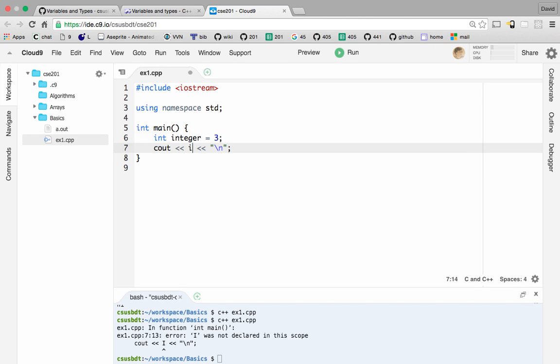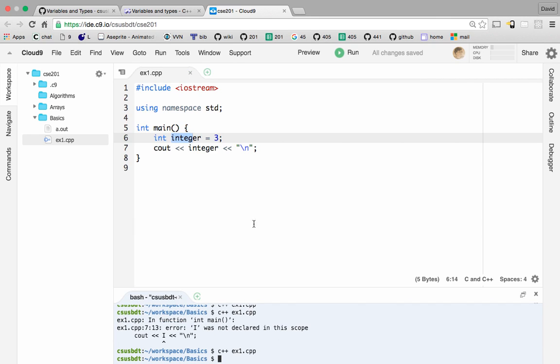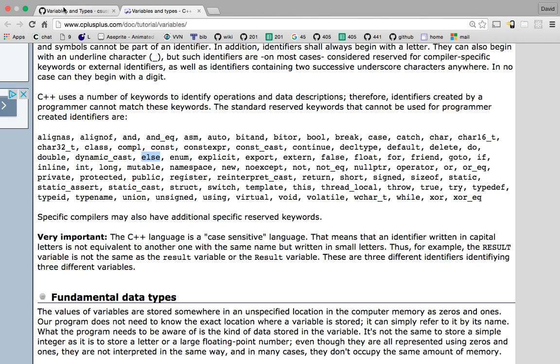So, integer, did I spell it right? I think that's right. So this name is not reserved. Variable names aren't necessarily one character in length. But if you declare it this way, you can't change the case. I can't do that. It won't match anymore. Whoops. Oh, what did I do?